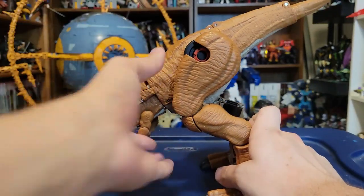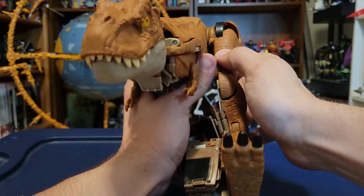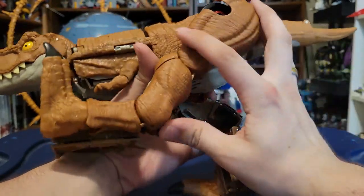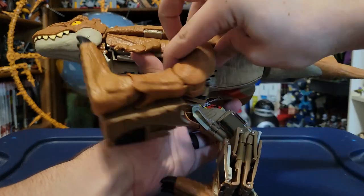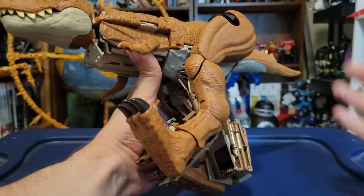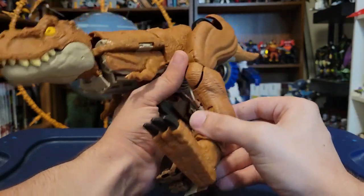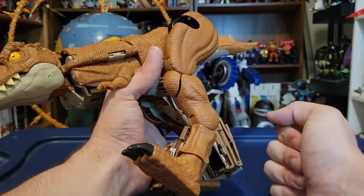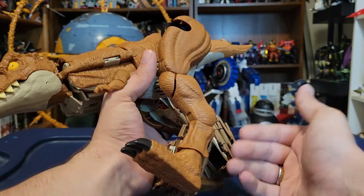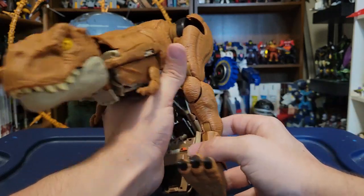You can see I'm having trouble with the legs, because he's got a joint here that's a knee, but it goes like that, and it's a nice heavy ratchet, but again, it feels more like it's meant for conversion rather than articulation, which isn't a problem. Again, conversion is the main gimmick. I'm going to keep saying that. This thing is about conversion, not necessarily aesthetic in either mode.